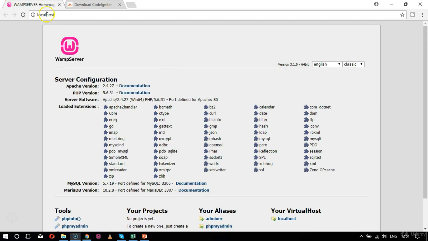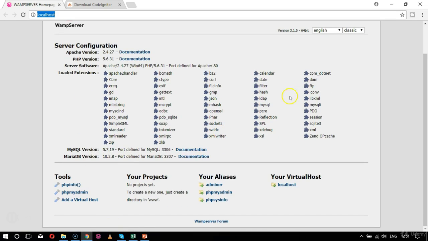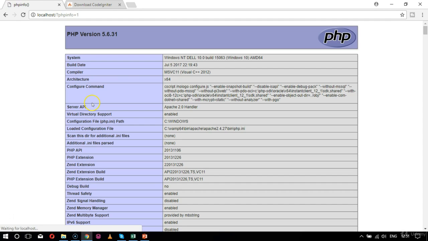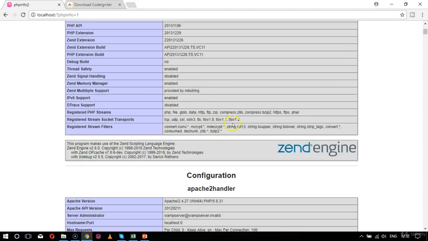Localhost typically means my own server system where I can test and look out for applications locally first of all. If it works perfectly from end to end, then I will host it on my server. So I'm using the WAMP server over here, which has the localhost in this format. Here I have the PHP info, which shows which PHP version I'm using right now, that is 5.6.31, for this system.